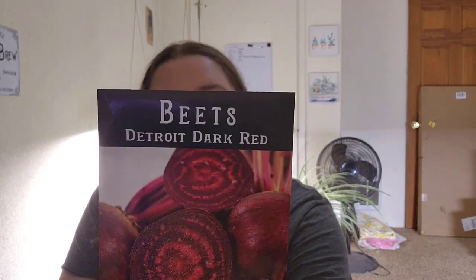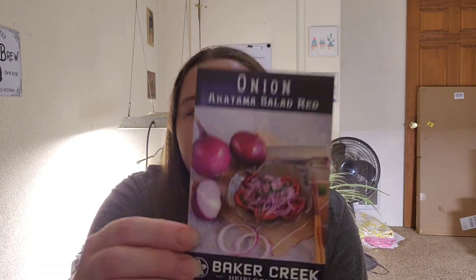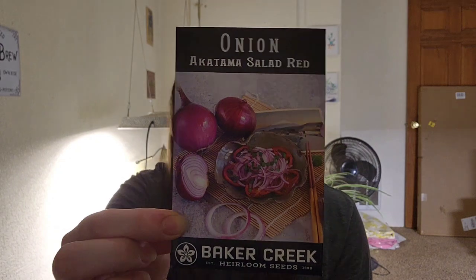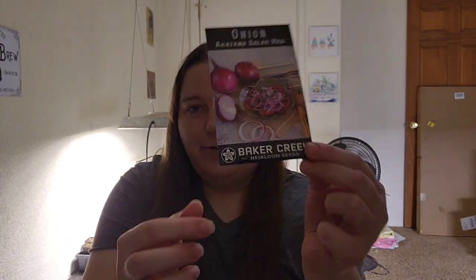My mom also tried beets. Raw beets, not pickled. She's only ever had pickled before until last October at the Fall Harvest Festival at Baker Creek. They had some samples laid out of some different vegetables that they grow, and beets was one, and she tried some raw beet and she actually really liked it. So she also requested some Detroit dark red beets. We picked out those for her. And then one type of red onion. I already have a white onion and a yellow onion, but my mom really likes raw red onion on burgers and salads and things like that, so for mom.